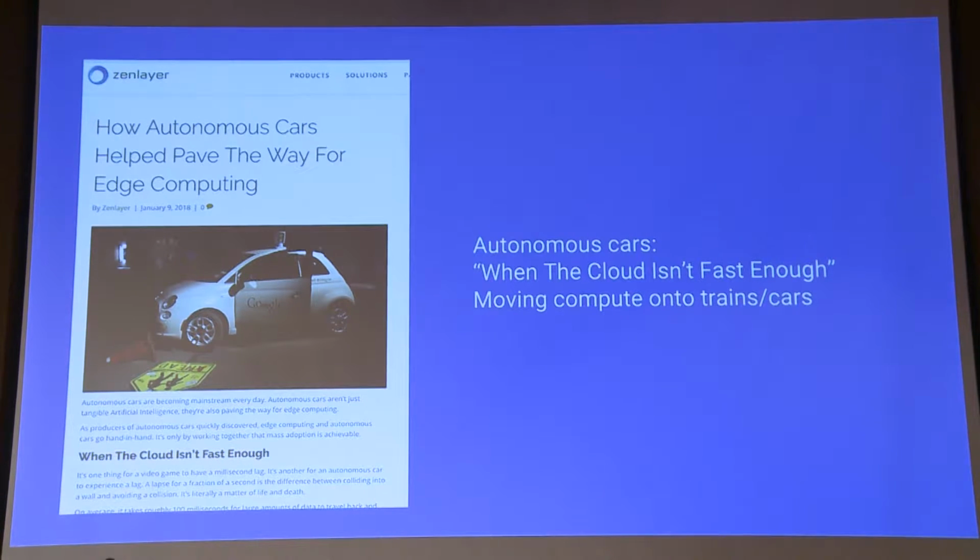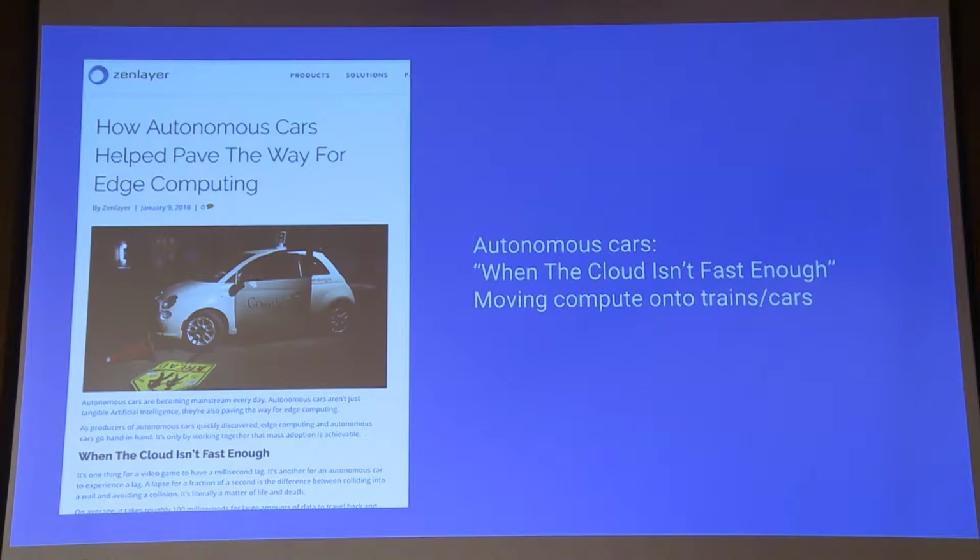And then we've got autonomous cars. So the idea there is you need low latency because the processor on the car needs to be able to respond very quickly. And it might not have the time needed to go back to a data center to do some data processing and come back to the car. Or it might not even have the connectivity to go back to the data center and back to the car to respond to something. So in this scenario, the edge is actually in the car.